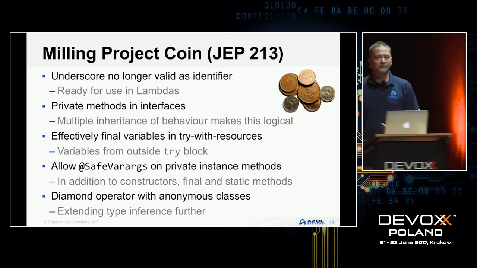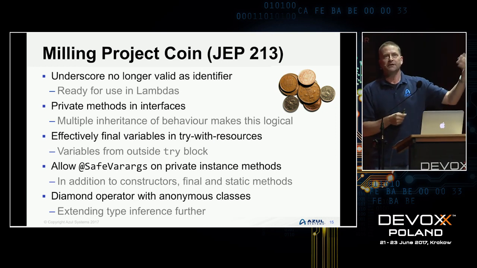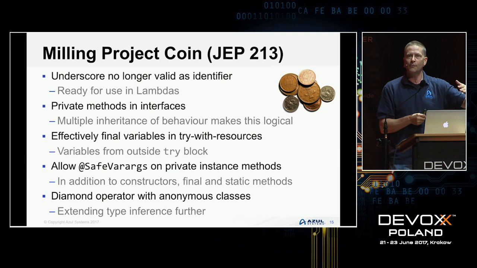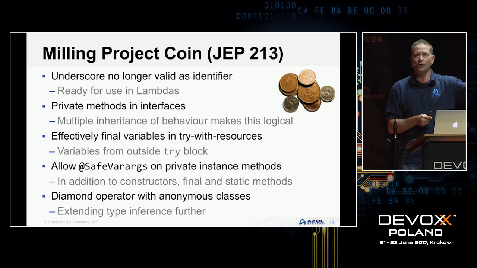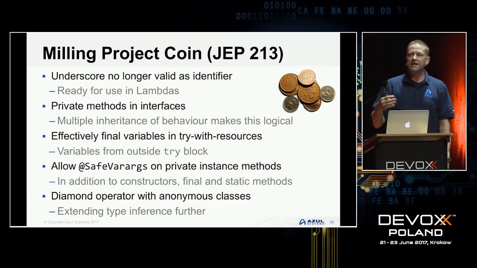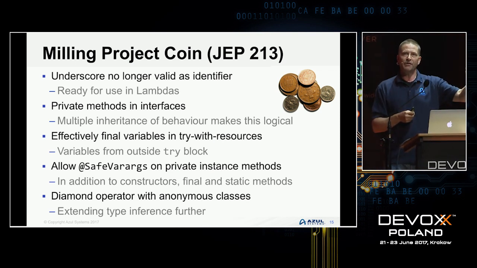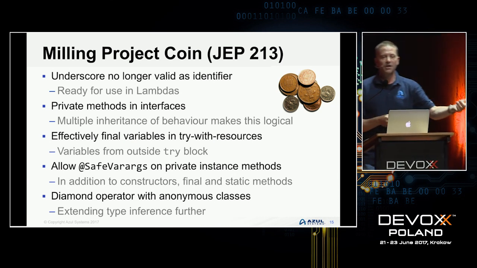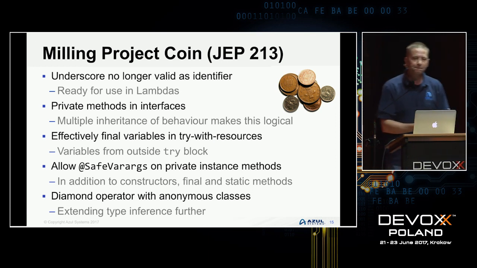Effectively final variables in try with resources. If you had a variable for, let's say, an input stream already in your code, and then you wanted to use try with resources with that variable, you still had to declare a new variable name, even though you had a variable for it. So you just had to declare a new variable name and assign it to the existing variable. That's a little bit fiddly and doesn't really add any benefit. So in JDK 9, if the variable that you're referencing is effectively final, meaning it is either marked as final or behaves as if it was, then you can just use that variable name in your try with resources block. So it makes life a little simpler.